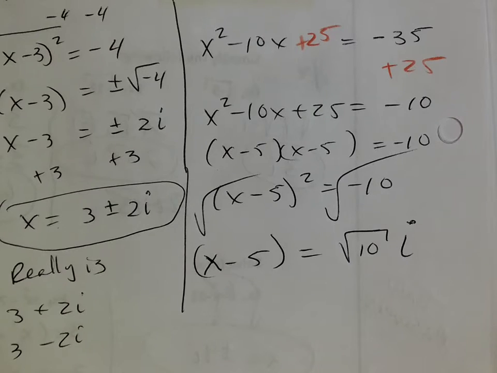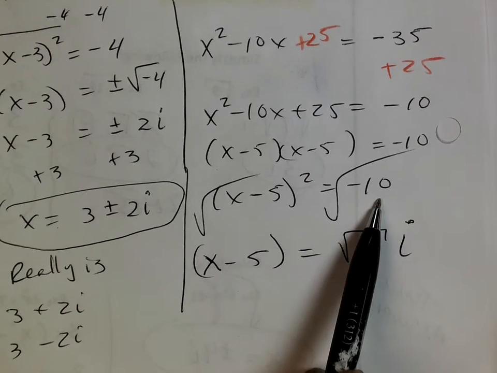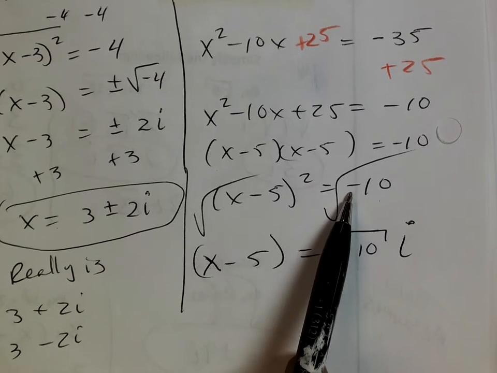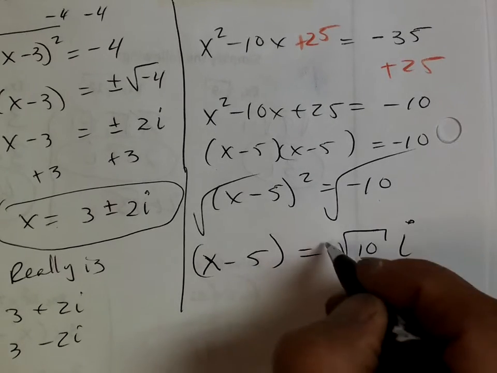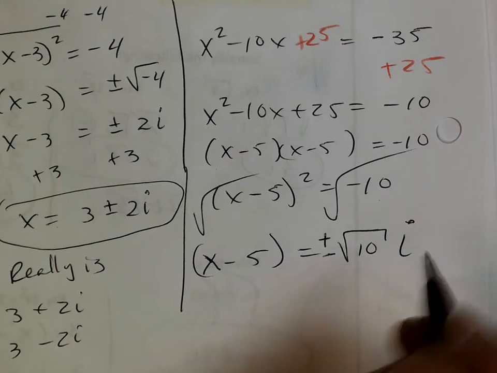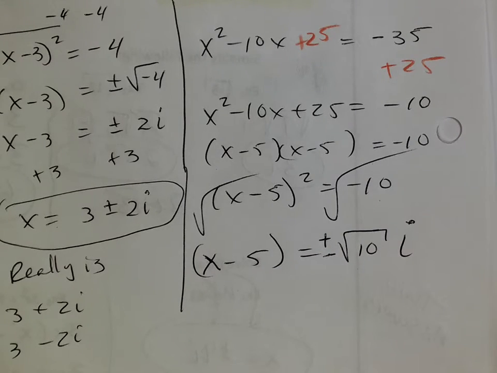Now we also need two answers. Am I going too fast? Okay, there is no square root of 10, so just leave the square root of 10. I got the i from the negative square root, and there has to be two answers, plus or minus. How am I doing? Make a little bit of sense? I have to have two answers because I had an x squared in the original, okay? I got my plus or minus.